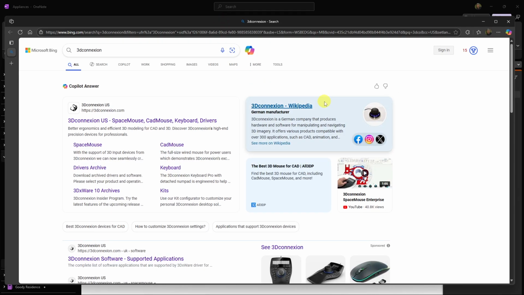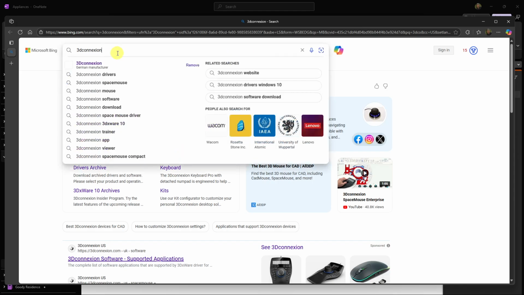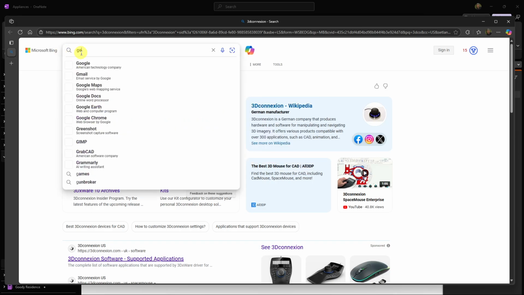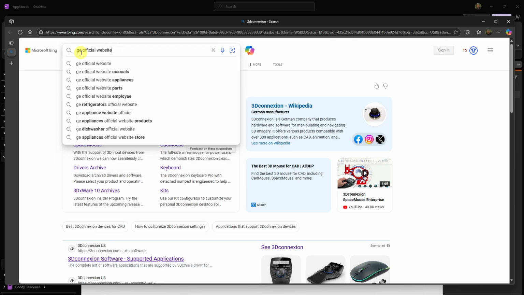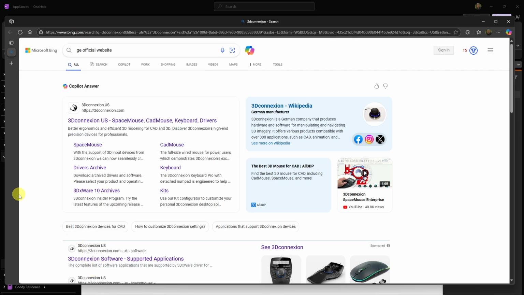Any browser works fine. And we're just going to go to GE official. I always like to use official website, and it just helps me get to the right place. And so let's search it.